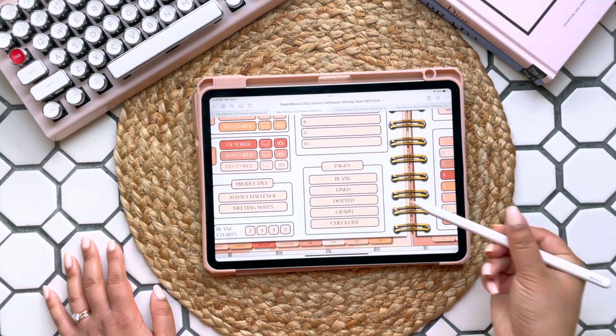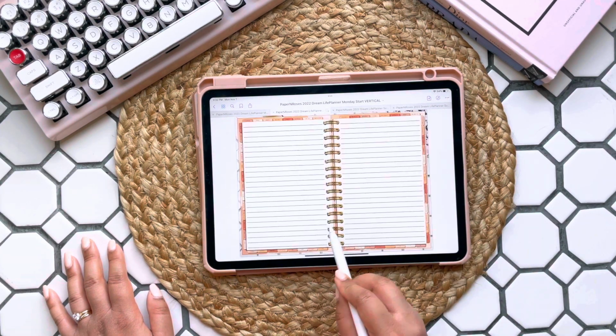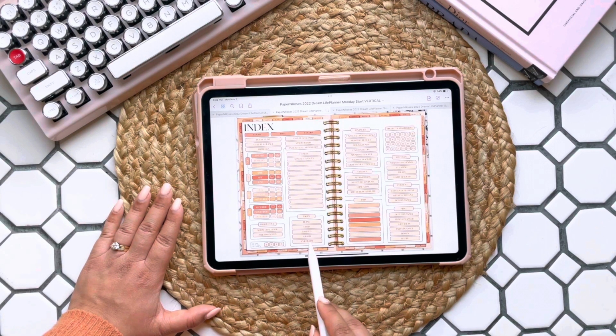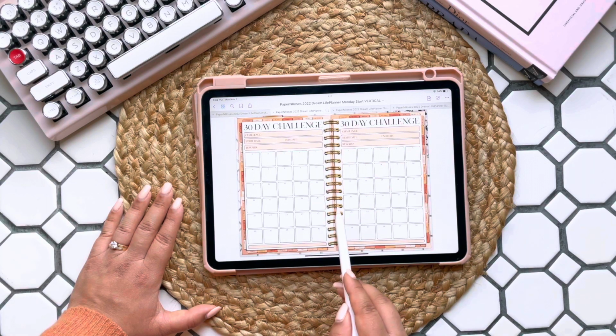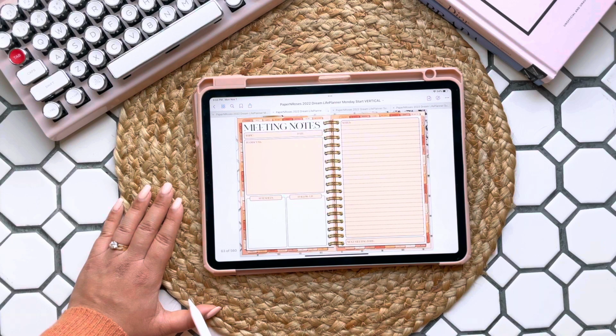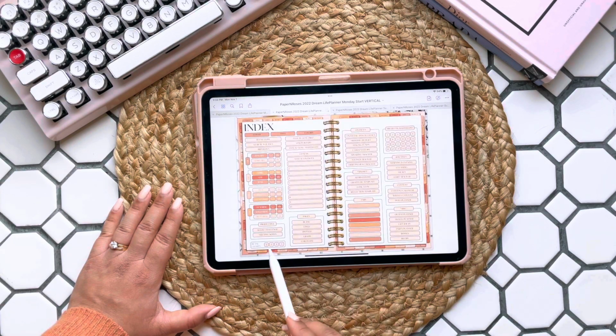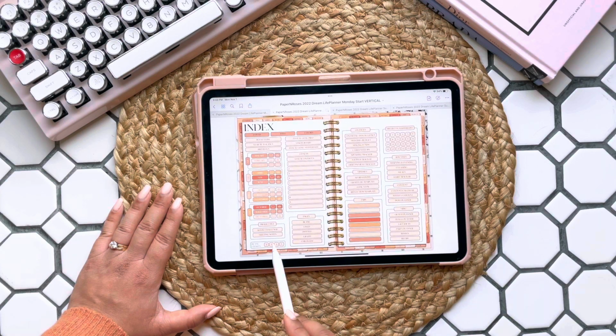In the index, templates are grouped under subheadings. For example, we've got your blank, lined, dotted, graph, and checklist pages linked under the pages subheader. We've looked at those, so let's move on. You've got a productivity section with the 30-day challenge template. I use this all the time for personal and professional goals. Sometimes I just need to create a little challenge for myself. And then we've got a meetings notes template. I've been using this meeting template for so long, and I found it to be so helpful.